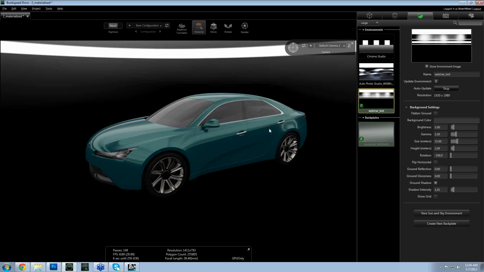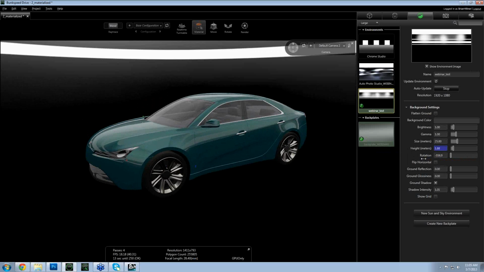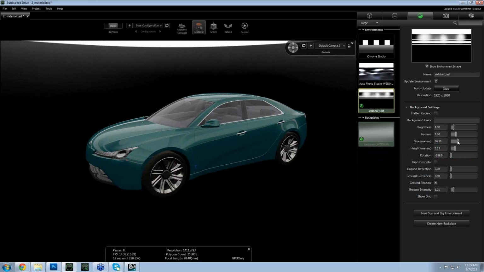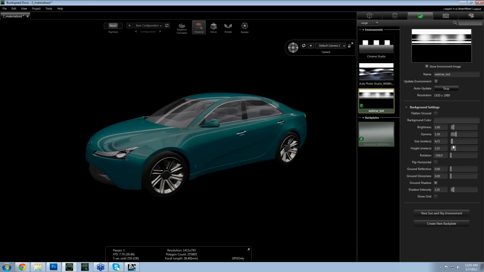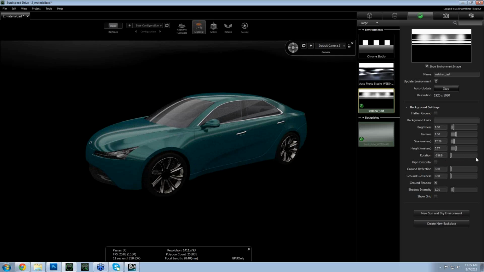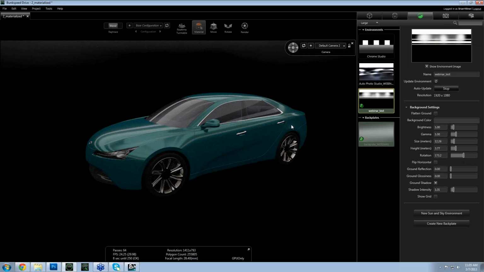And it looks like all the reflectivity is happening on the top of the vehicle. Well, we can change the height of our environment parameters. We can move this down a little bit, so now you can see the reflectivity moving throughout the vehicle. We can also change the scale, so you can see how that slider manipulates the scale. And then the height again, and then the rotation as well. With mine, the rotation won't matter too much because mine's a pretty linear image.